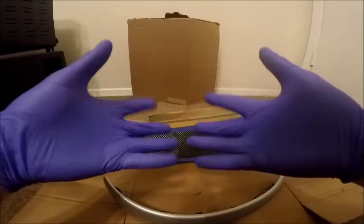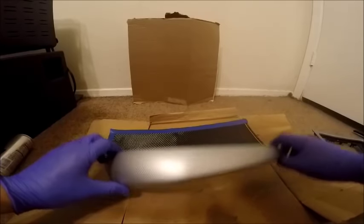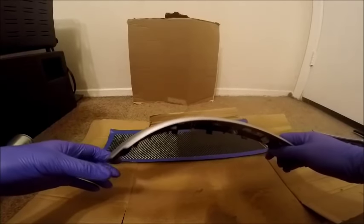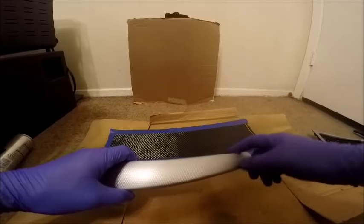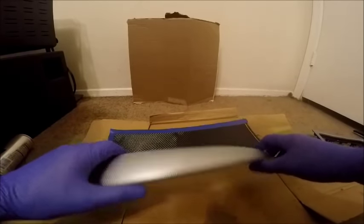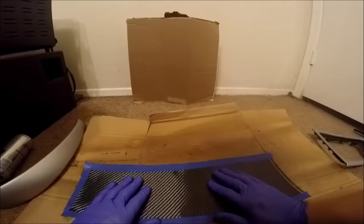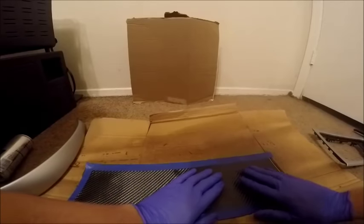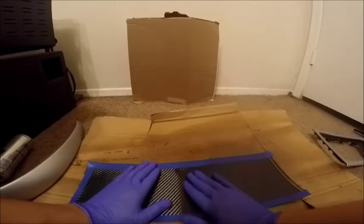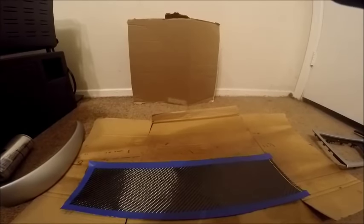Put on your gloves and position yourself so you can move a little quickly with the spray adhesive, since it does dry rather fast. Make sure you've got your piece completely covered in spray adhesive — otherwise your carbon fiber is going to lift in certain places and you'll have a wonky-looking piece that's terrible to remove. Before applying the carbon fiber, inspect it and push the weave together to make sure everything's tightly woven with no distortion. Be as gentle as possible.